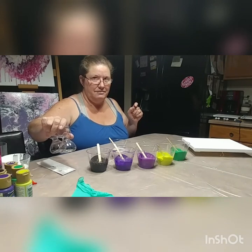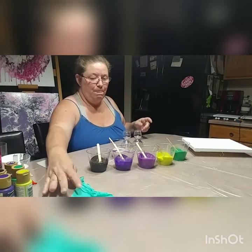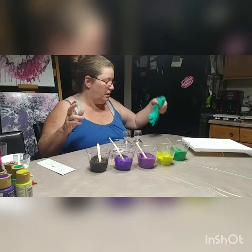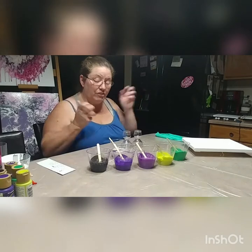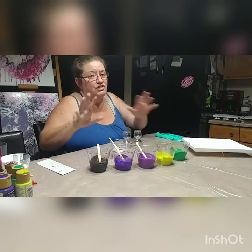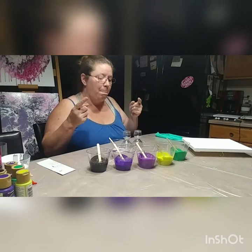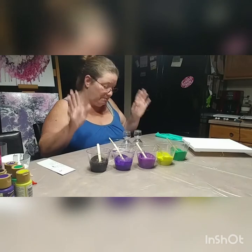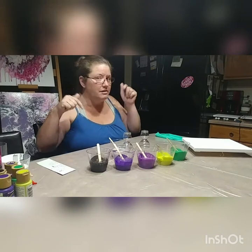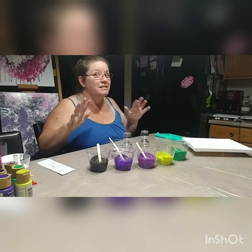Sorry. Hubby was reminding me of something I was going to do. On this pour, I'm going to wear gloves. I don't normally wear gloves when I do my acrylic pours. However, in watching Nicky James do this and put this challenge out there, she wore gloves and I saw something different and was like, I like that idea. So I'm going to try it. Again, I'm going to ask you guys, go down to the description, find the link to her channel and go watch her. She is amazing to watch.